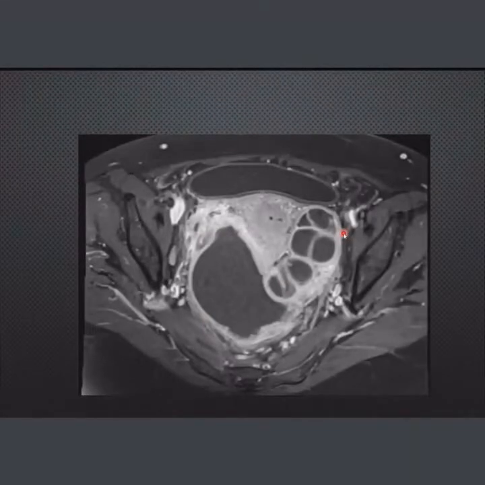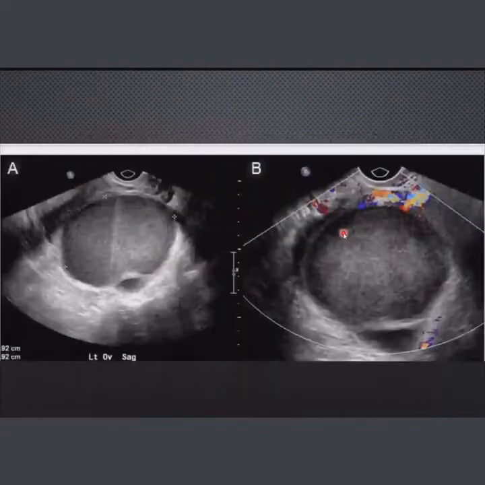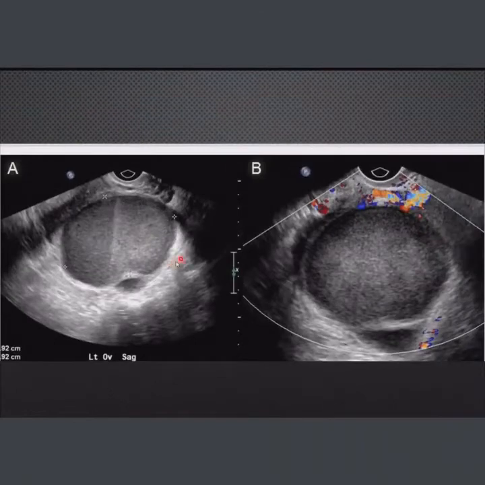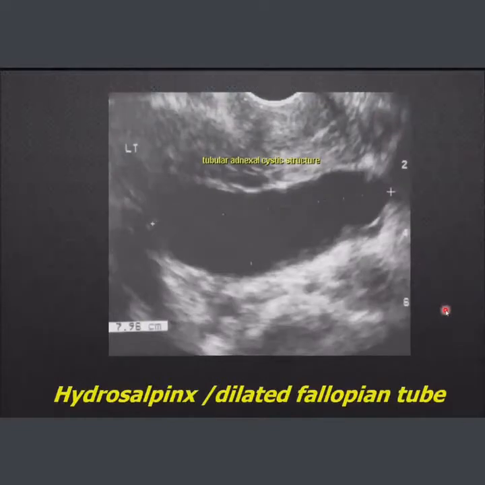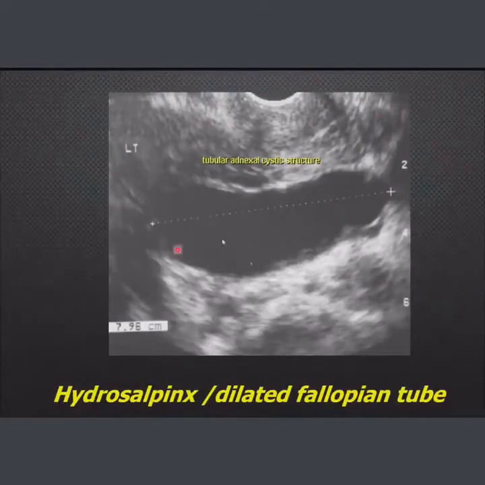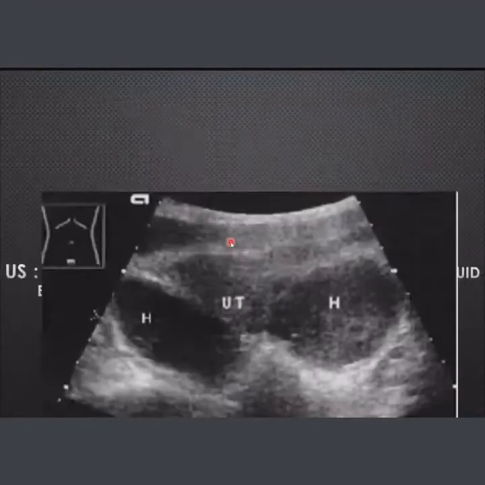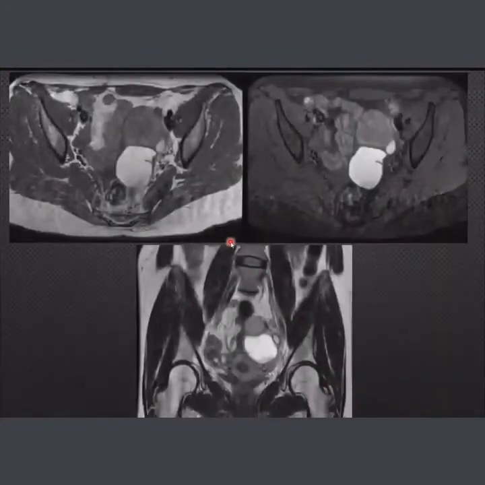Okay, there are predisposing factors, which you will note in gynecology, but know that on ultrasound the appearance may mimic an ovarian cyst. As you notice now, this is an ultrasound of a patient with tubo-ovarian abscess, and you see this cystic lesion that contains debris. It is a very distended tube with an abscess on the ovary. Together we call this tubo-ovarian abscess, seen due to pelvic inflammatory disease. Here it is associated with dilatation of the tube called hydrosalpinx.